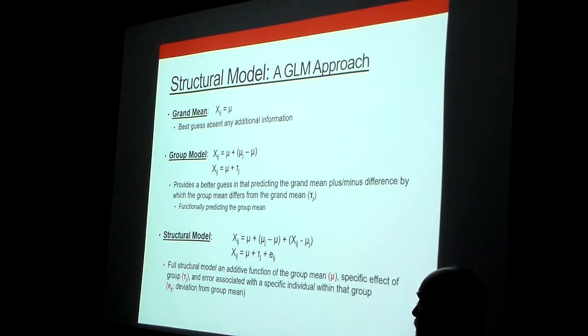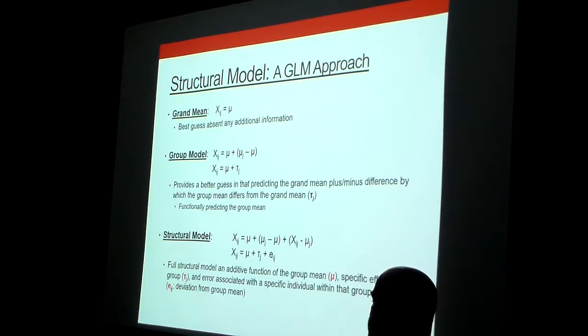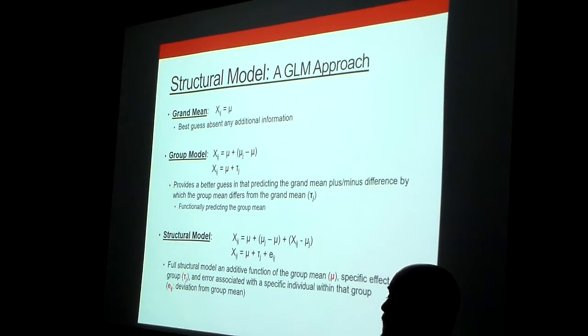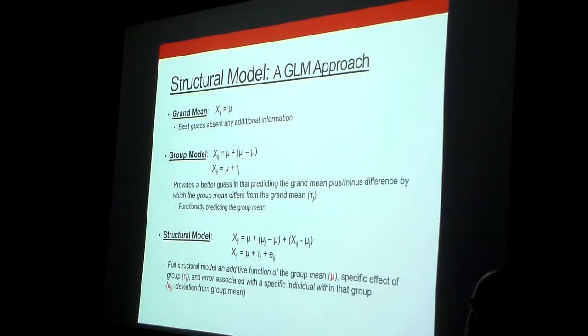I know which temperature condition you're in, and so now all of a sudden I'm just making a downward adjustment. I know that on average, people in this condition score 2 points lower than the grand mean, than everybody in the universe. So if I know Rajiv is a member of that group, for my guess for his score, I'm just going to take the grand mean and subtract 2, right? Because I know what group he's in.